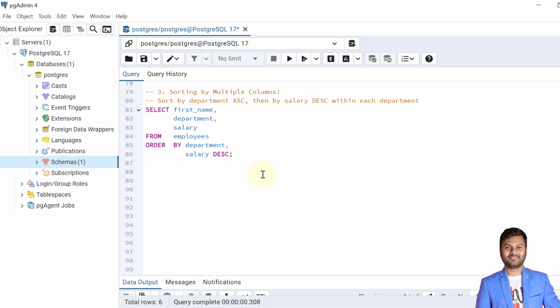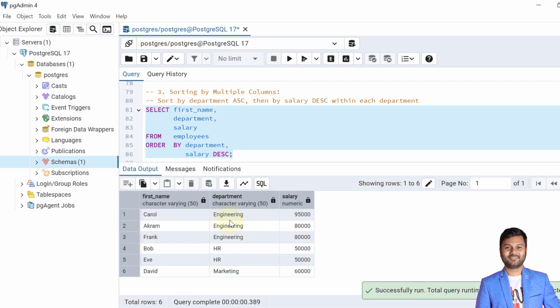Now let's see an example of sorting by multiple columns. In this case, we can sort by descending, ascending, and we can include any number of columns. In this example, we are taking the sorting criteria like this: department ascending and then salary descending. So let's execute the query to see the result. Here we can see that on the basis of department, first engineering is sorted, then HR and then marketing. And even within the engineering department, the salary is sorted in descending order. That means the department was sorted ascending and then the salary was sorted descending. In this way, we have got the result as the output.